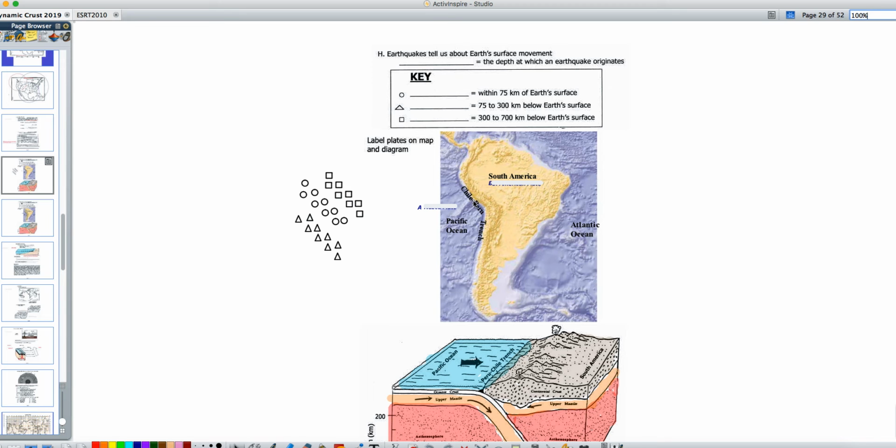So what I need you to do right now is go to your ESRT, page 5, and let's start by labeling this tectonic plate, which I've called A, and this tectonic plate, which I've called B. So let's label them right on your diagram and pause the video. Take care of that right now. Okay, so hopefully you found that tectonic plate A is the Nazca plate, and tectonic plate B is the South American plate, which is kind of obvious really because the continent of South America is staring you in the face right there.